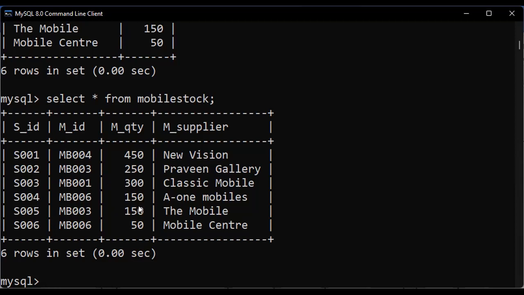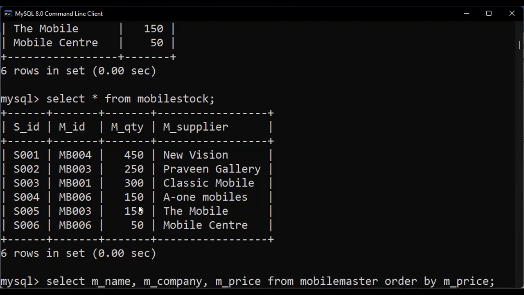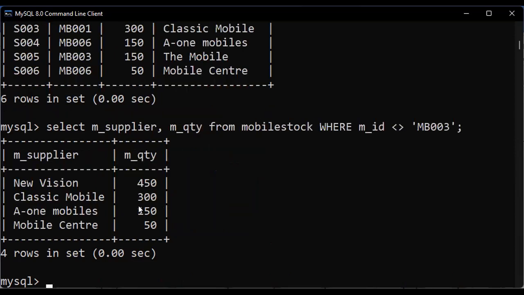Select, from mobile stock, where M underscore ID is not equal to, please listen here, the not equal to symbol is less than greater than symbol in SQL. In all other languages we have exclamation equal as not equal to, but here less than greater than is not equal to. MP003. Now I enter this, and I get the answer this way, with everything except the particular data.